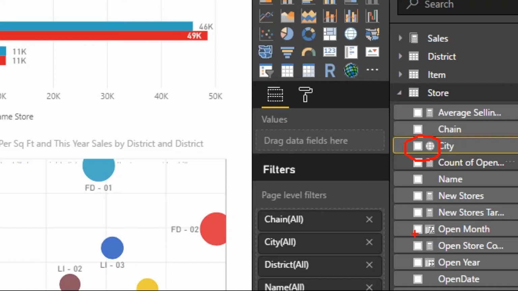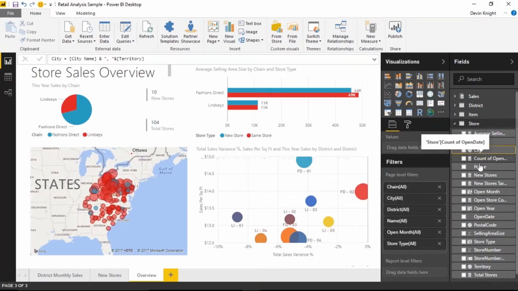And setting up those data categories is helpful no matter what you're doing when it comes to geographical data, and a few other things, like the barcode we'll talk about a little bit later. You'll need to set up the data category as well.